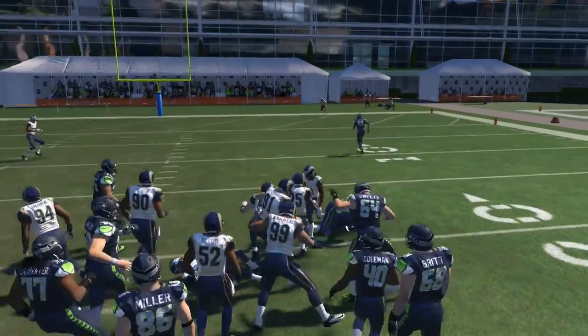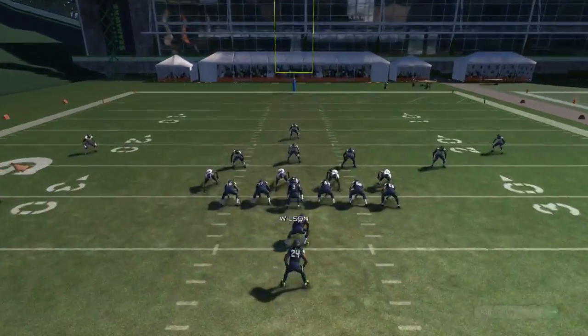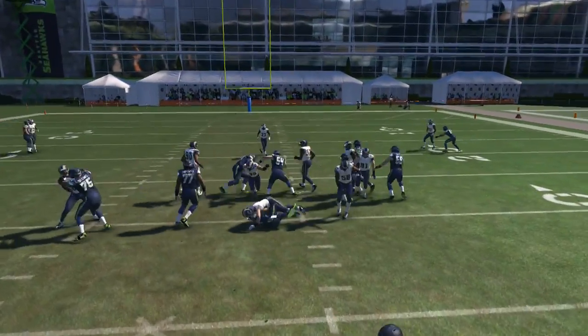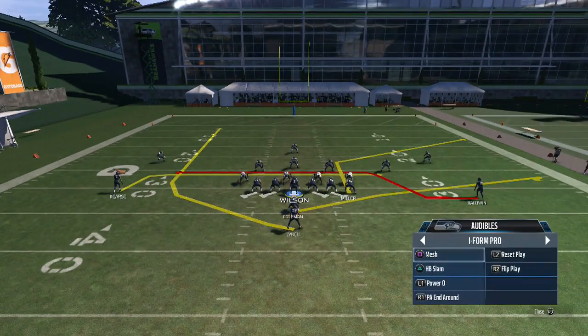Now, this is the inside zone. As you guys can see here, this is a really great run to the inside, and this is how this person was utilizing the scheme to run the ball, and he actually made it to the top 8. So he did a good job being the top 8 on Xbox side.